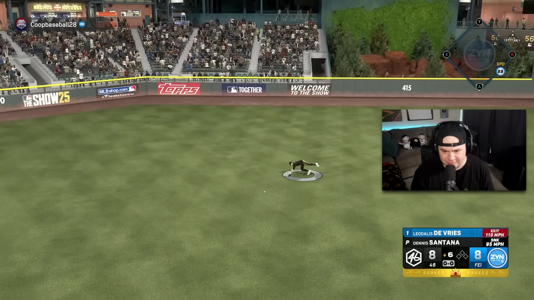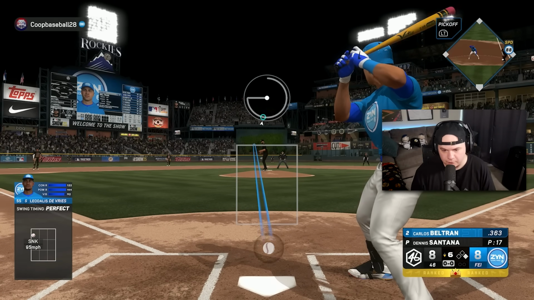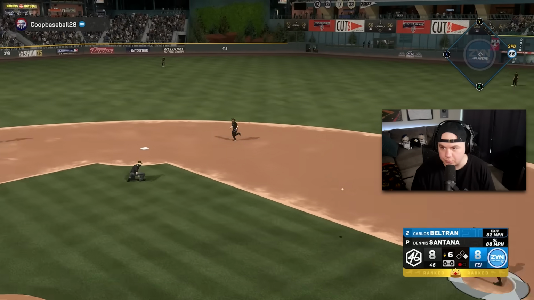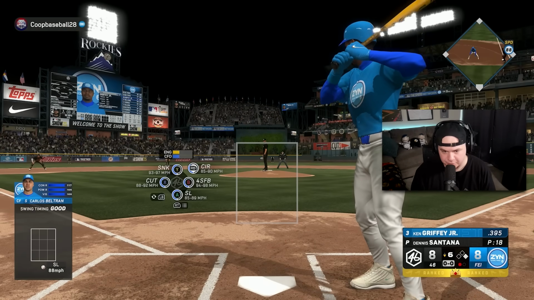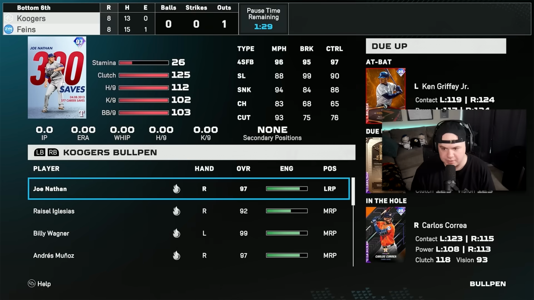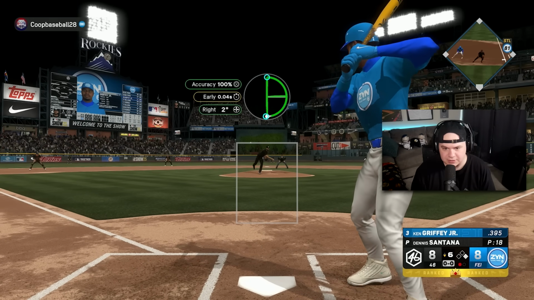The nice swing. Oh, let's go, Jackson. Good play. All right, got to be really careful, though. I have to deal with Beltran. I've got to deal with Griffey. Griffey's 3 for 3. It's like, dude, I kind of want to go to a lefty, but he's gotten 3 lefty hits against him. Honestly, bro, I'm going to leave in Dennis Santana and just see what happens.